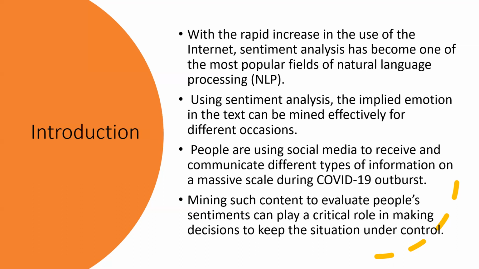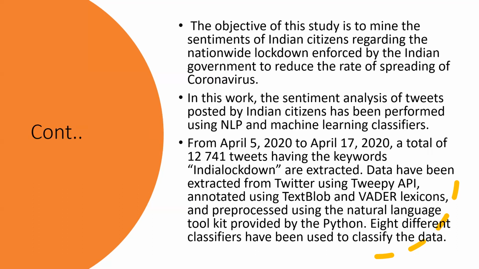So here in our domain, sentiment analysis is very popular for people to share their views, depending on occasions such as COVID-19, or any occasions happening in real time. So now, COVID-19, a pandemic situation. In that situation, how has the sentiment analysis been performed? The objective of this study is to mine the sentiments of Indian citizens regarding the nationwide lockdown enforced by the Indian government to reduce the rate of spreading of coronavirus.